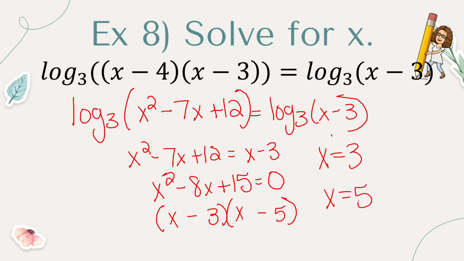Now, before we keep going, we better check to make sure there's no negatives if I plug those in. And you know what? I'm noticing it right here. 3 minus 3 will give me a 0. Not a good answer, right? Can't have 0 inside of a log. Now, 5, we'll get a 2 here, and then I could plug it in here, but I'm more likely to mess up with the multiplication. I just foiled, so I'm just going to plug it into here. 25 minus 35 is negative 10, plus 12 is 2. So that one looks like it is, in fact, okay to have an answer of 5.